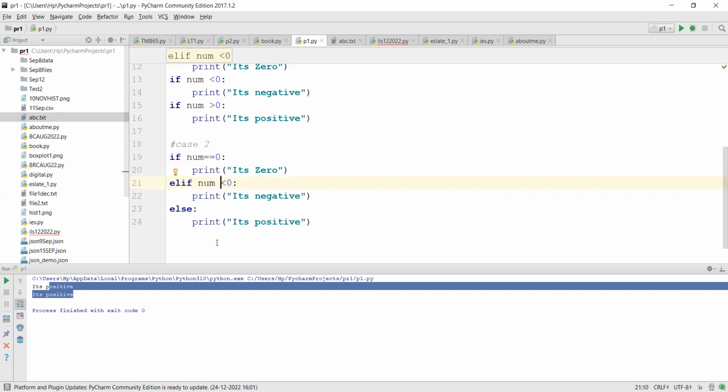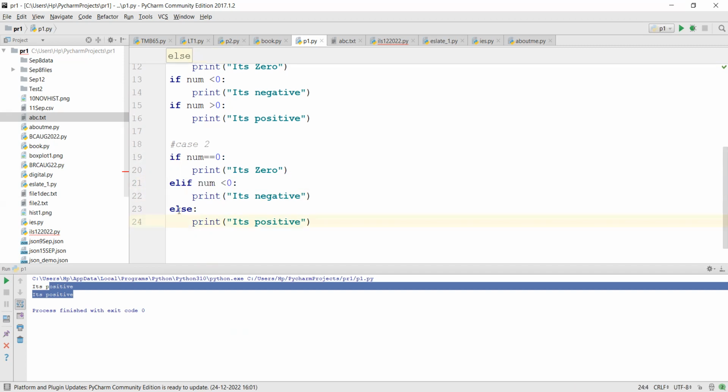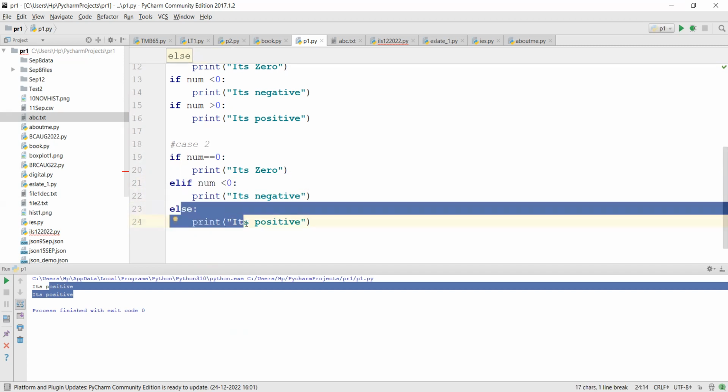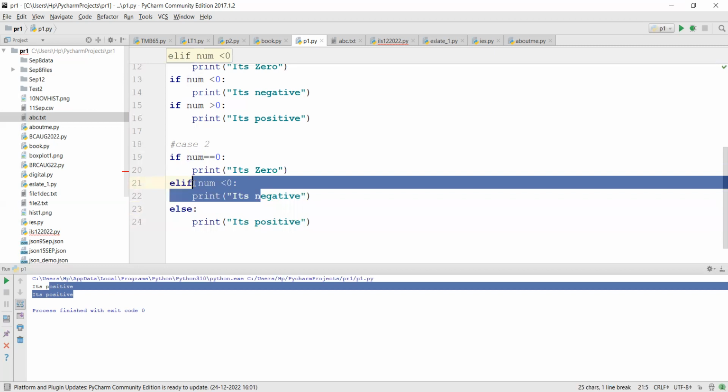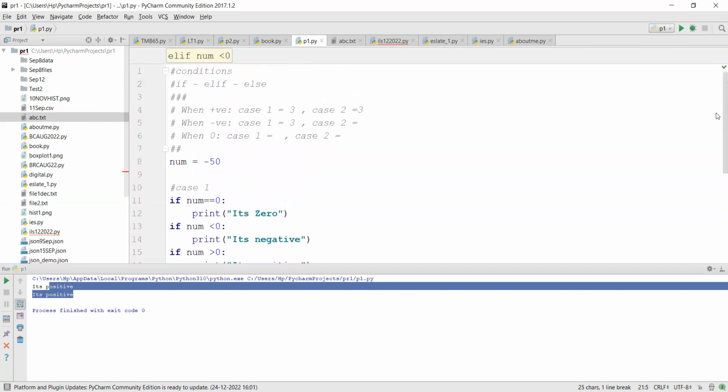Only one condition will be executed. Since our number is negative, this is going to be true. Once this is true, it prints it's negative and comes out. This else will never ever be checked if this is true. So in this case, our second case actually has just 2 conditions to check.